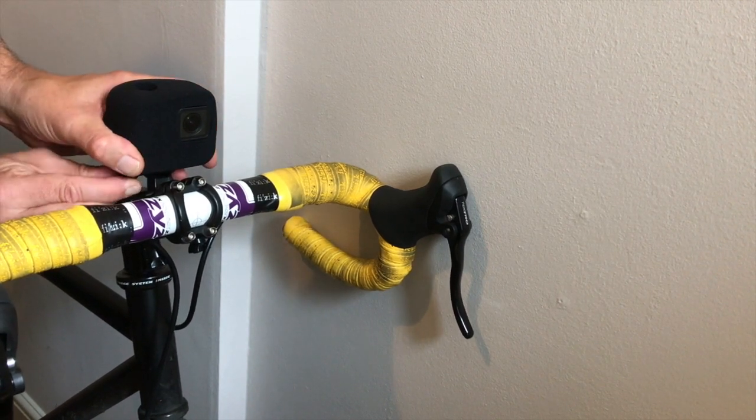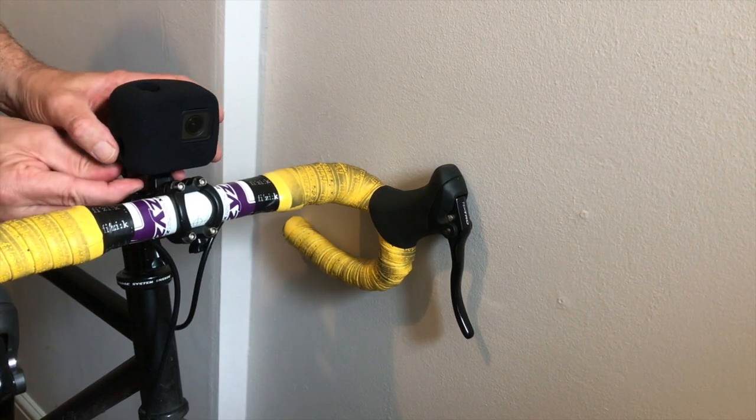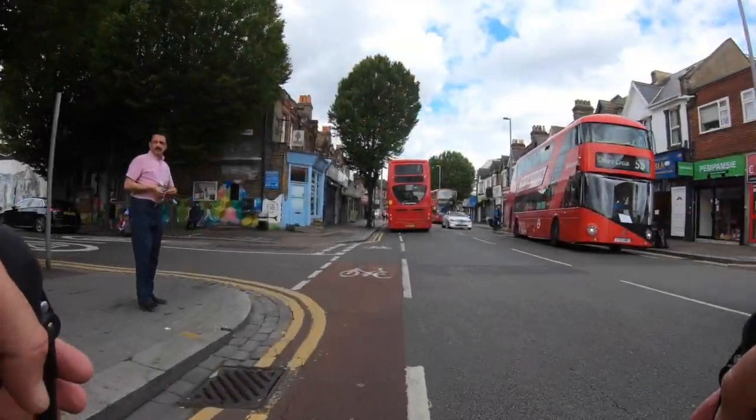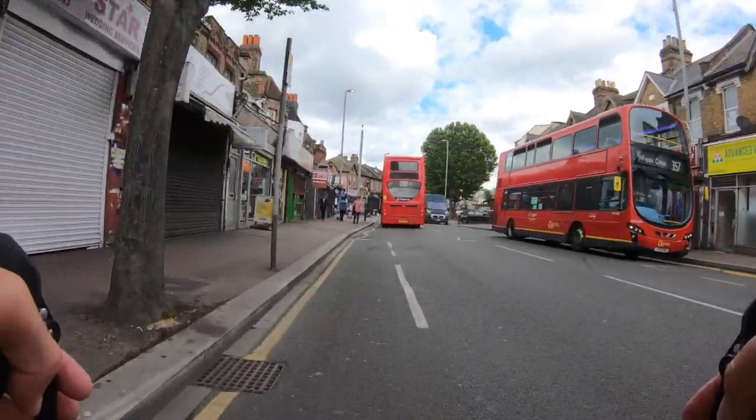There we go, and that looks like a peculiar lump of foam that I'm running around with. But I guess it always looks a bit funny having a camera anyway. So next up, Walthamstow and some experimentation. Okay, Hoe Street. Glorious E17.